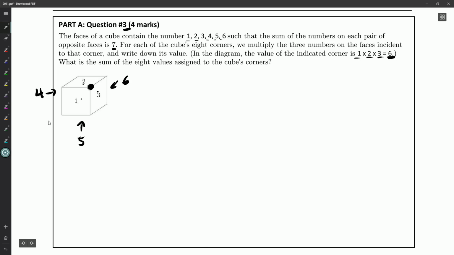Now I like the regularity of this cube, that opposite sides add up to 7. So I feel like there might be some sort of sneaky, tricky way to do the question, but that's just a gut reaction, and I can't immediately think of what I could do. I suppose the edge containing 2 and 3 is going to be 2 times 3 times 1 plus 2 times 3 times 6. When you add those together, that's just 2 times 3 times 7. So we could try and be fancy like that and count up things based on edges, but then maybe there'd be double counting, and you can see how I'm wasting time just from a gut reaction.